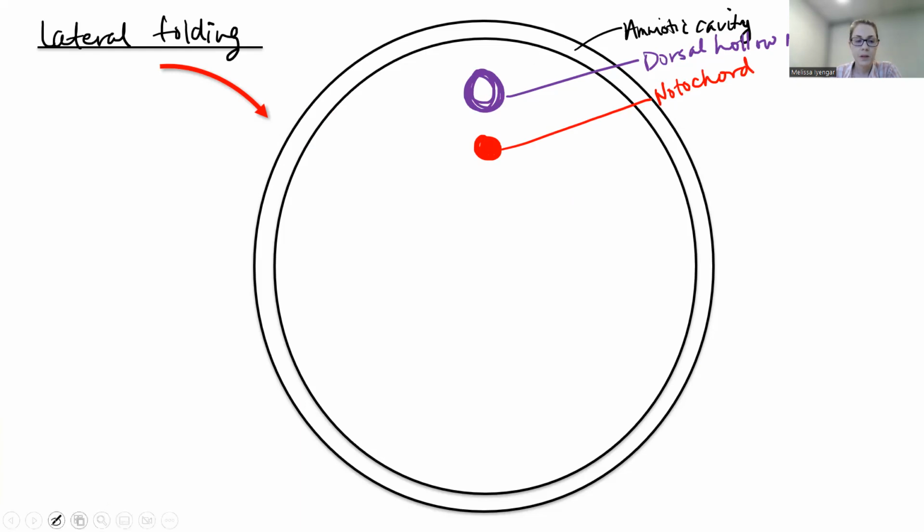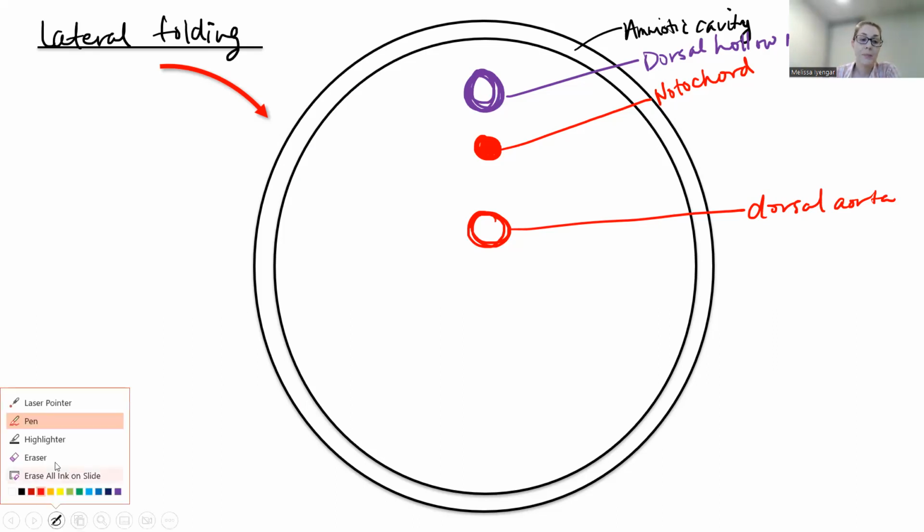Okay. Then my next structure is my dorsal aorta. So I'm going to draw a nice semi-big circle like that. And that forms my dorsal aorta. The dorsal aorta is forming from the splanchnic mesoderm. You have two of them, and those two eventually merge together to create one big circle, which is the dorsal aorta.